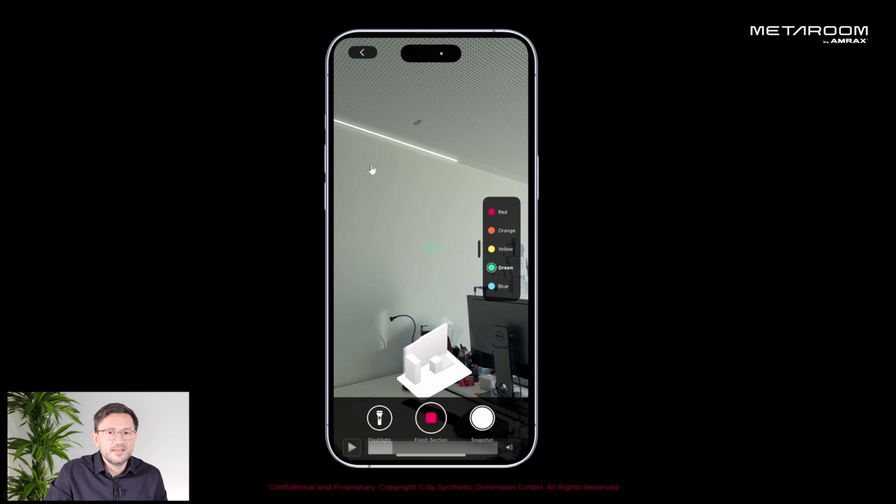The first thing we see, the white lines that help us to identify what has already been captured. We also see on the bottom of the screen the so-called puppet house. So this also represents the assets we have already successfully identified. And on the right side, we can see a color palette. And this color palette is connected to the right lower button, the snapshots. So we can basically give snapshots already a color during the scan. In this case, the color green is pre-selected.